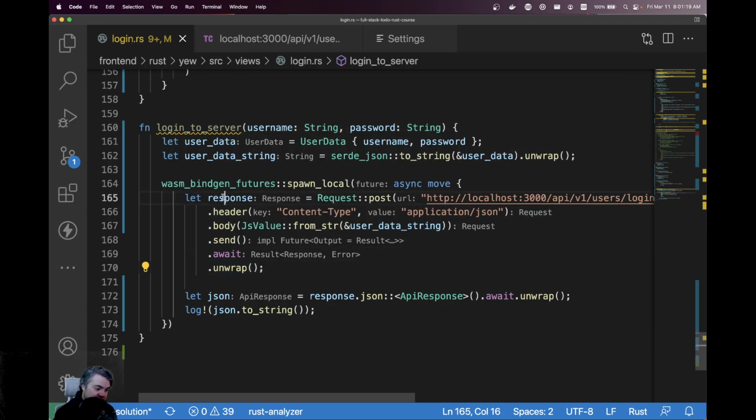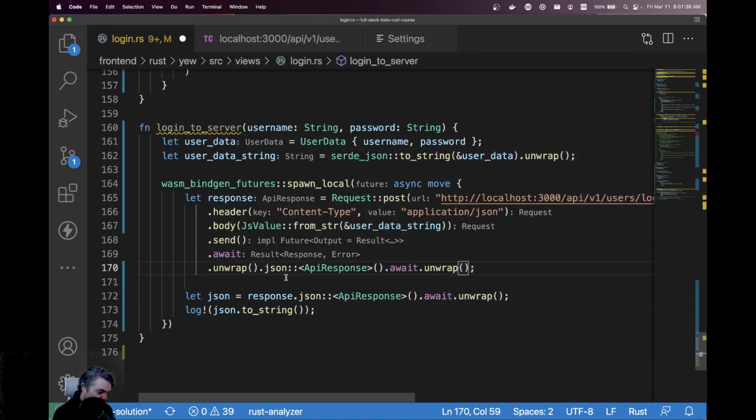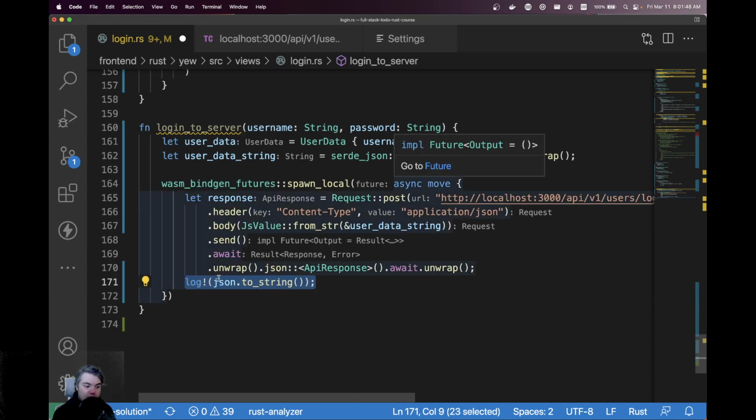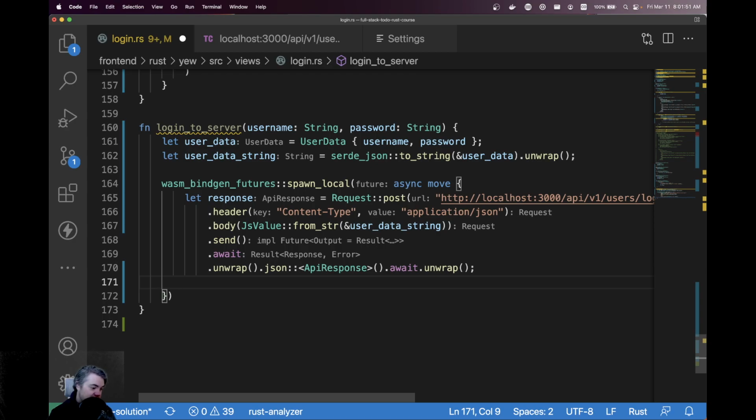And so that gives us our response here. Now, I want to get this just straight back. So after I unwrap, I really want to JSON this API response, await, and unwrap it again, which happens right there. Okay, now we have an API response, and so I want to return this entire thing.